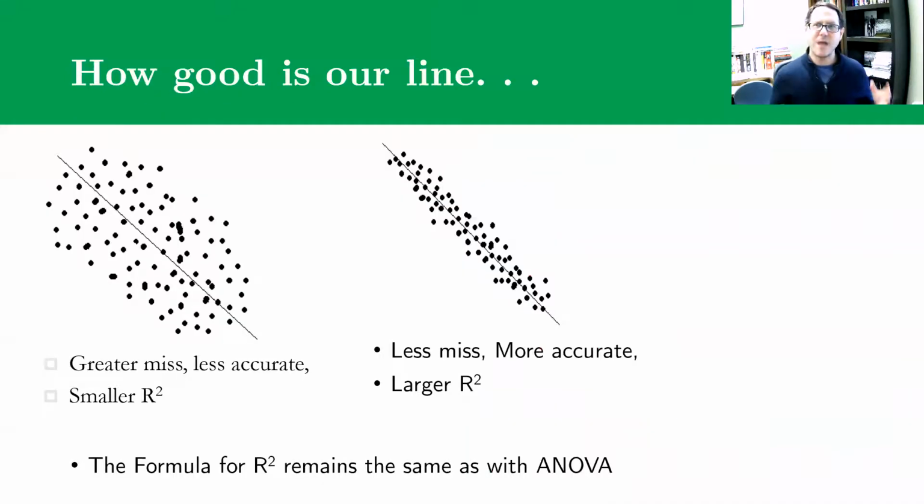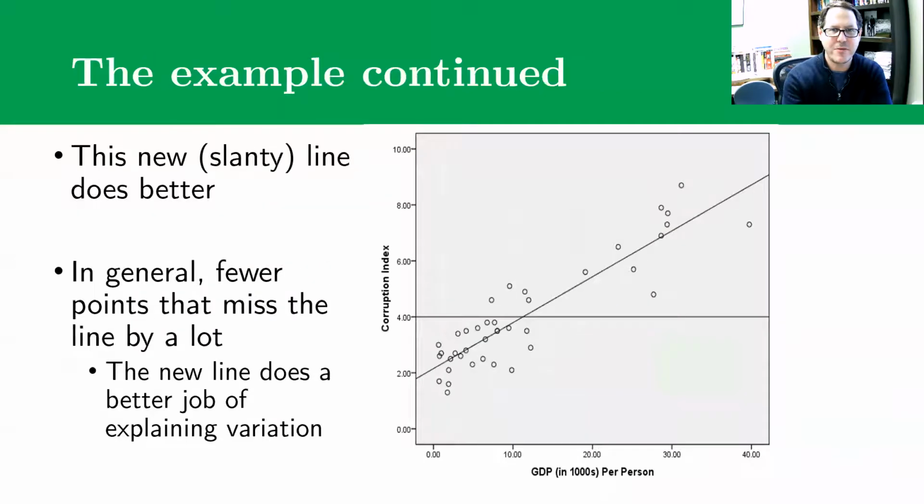Okay, so we've got an equation for a line. I can use that equation to make a forecast, right? If you tell me that a country's GDP per capita is 30,000, I could go to this graph, find 30,000 on the x-axis, go all the way up to where my line hits, and then go all the way over and say, aha, my forecast, my prediction for a country with a GDP per capita of 30,000 would be 8, because that's where it hits on the line.